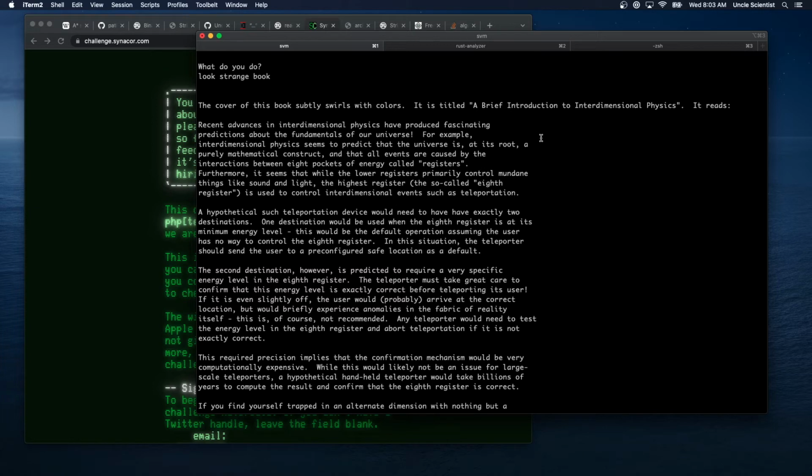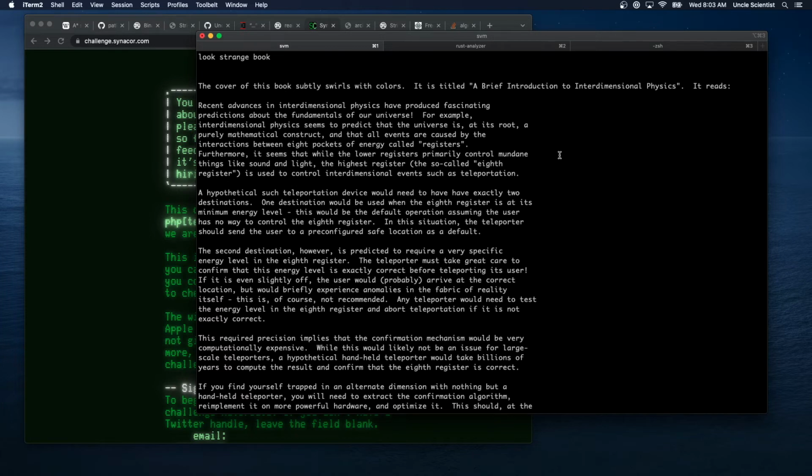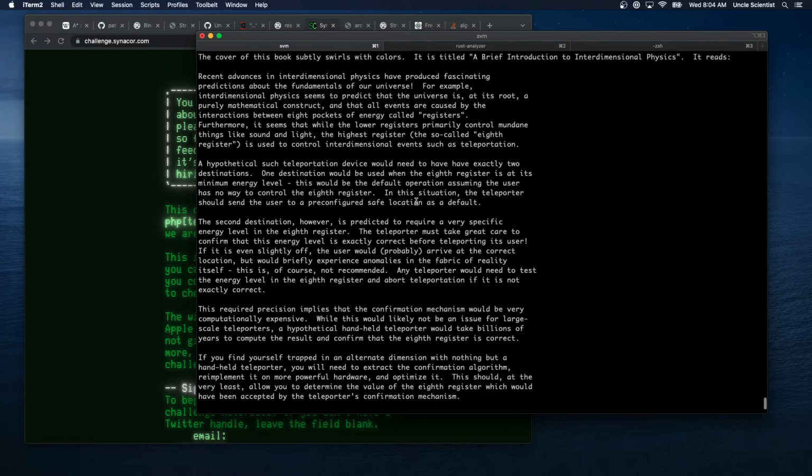Okay. Advances in interdimensional physics have produced fascinating predictions about the fundamentals of our universe. For example, interdimensional physics seems to predict that the universe is at root a purely mathematical construct, and all events are caused by the interactions between 8 pockets of energy called registers. Furthermore, it seems that while the lower registers are primarily control mundane things like sound and light, the highest register, so-called 8th register, is used to control interdimensional events such as teleportation.